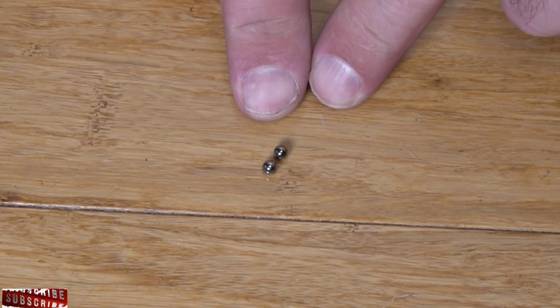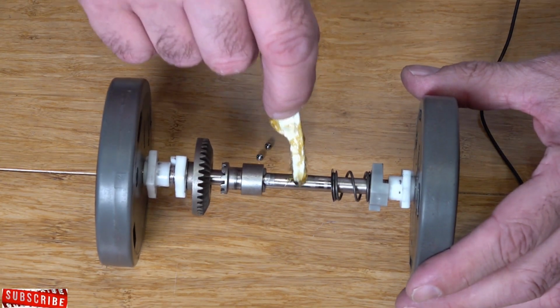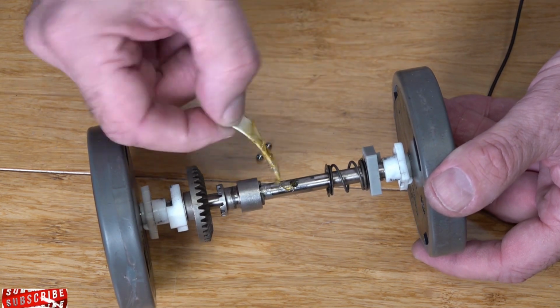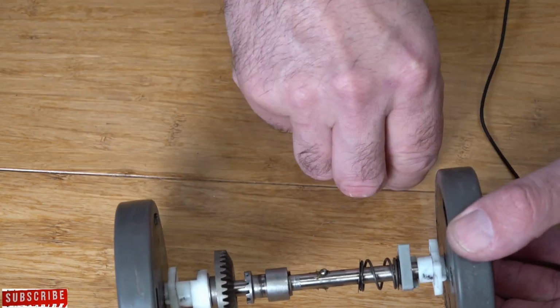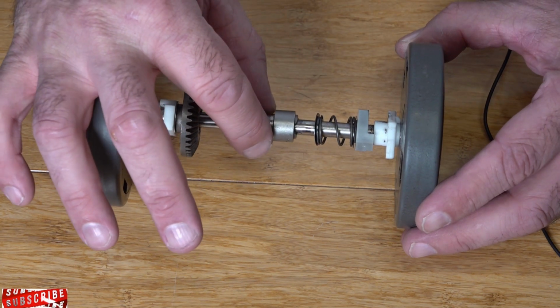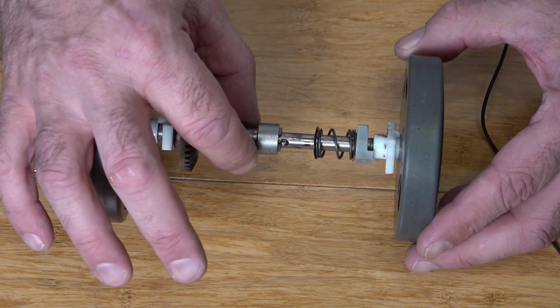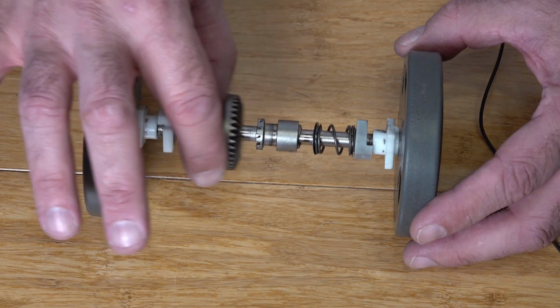So you can see now they're nice and clean. Try not to lose them. I'm just going to put a tiny blob of grease in there. Tiny blob of grease in there. Drop our ball bearing in. One on the other side. And that should be plenty. So you can see that's plenty of grease. You don't need excess. That's plenty for that.